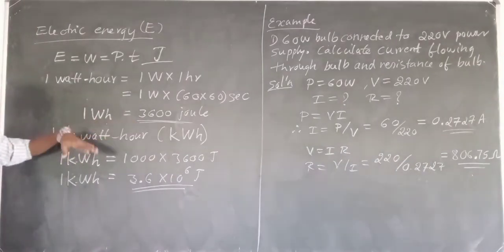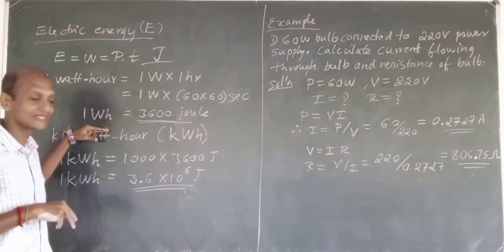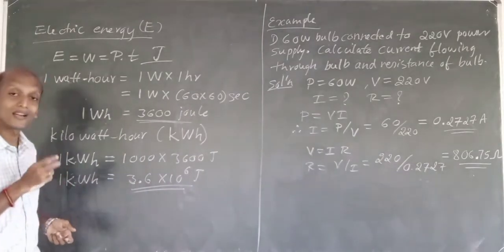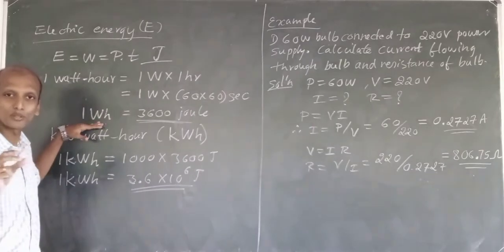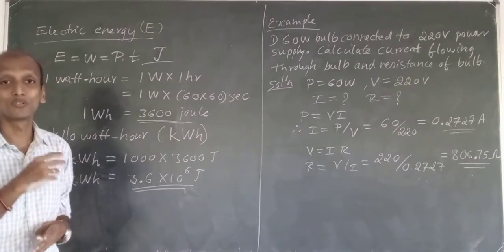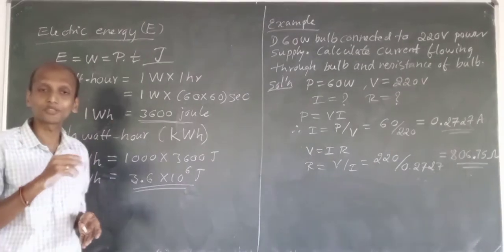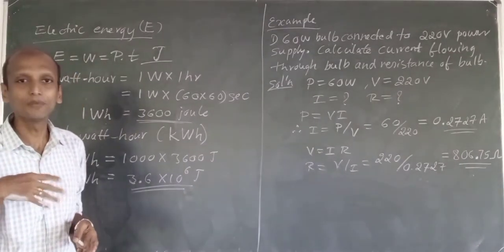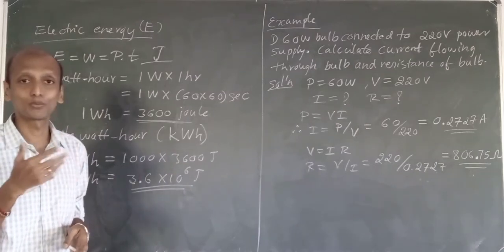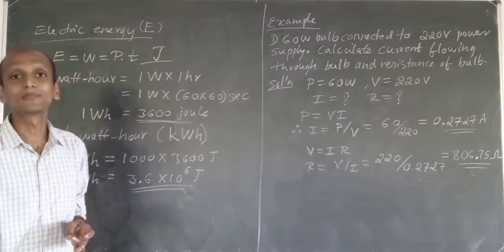Now, watt hour or watt second is a very small unit. If we go for such a small unit, it is very tedious for huge calculations. But if I go to a grocery shop, usually we talk about kg. We say we want half kg of sugar or half kg of some dal or something like that.